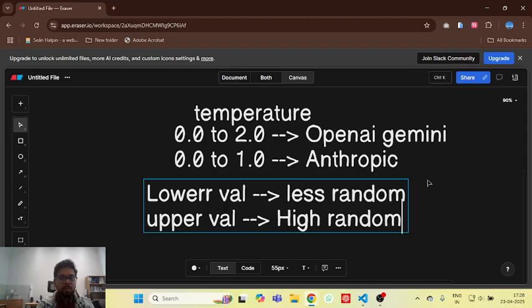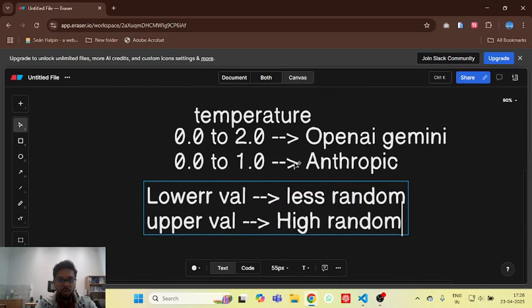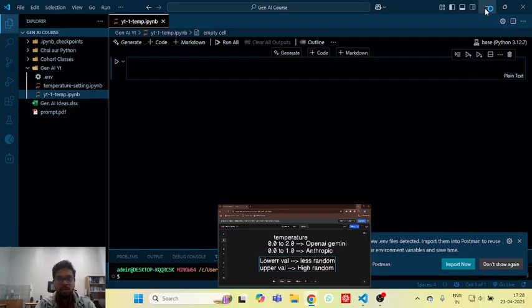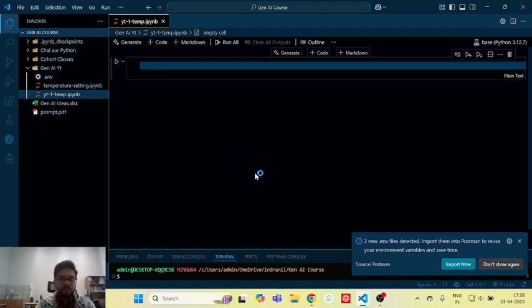But if you are providing some specific solution, maybe a mathematics problem or a physics problem, then the outputs will be very specific. So there you do not want your output tokens to be more randomized. So in that case, the temperature should be lower. We will see this while we code in just a few minutes. Okay, let's go to the coding part, how can I do this.